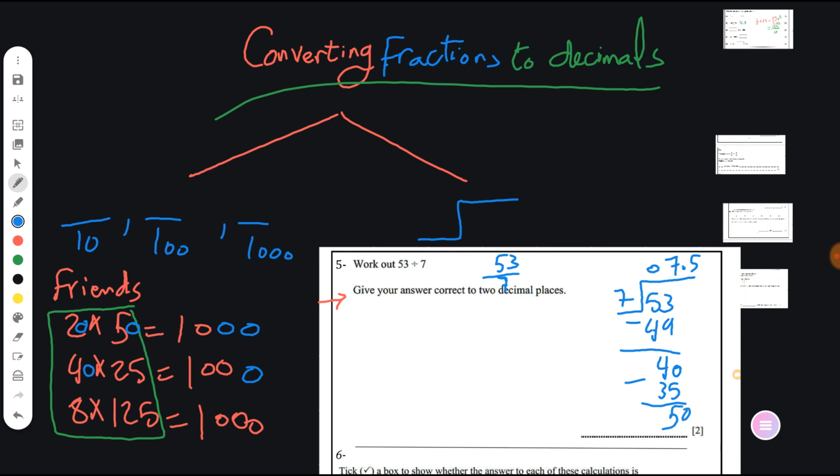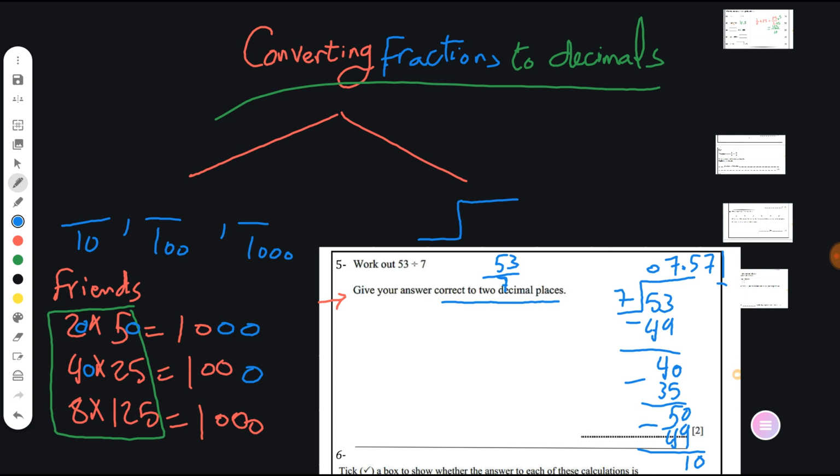Then add 0. 50 divided by 7 is, by the way, correct to two decimal places means we will work until we reach the third decimal place to decide whether we add one or not. Okay, so let's continue working until we reach 3 decimal places. Okay, 50 divided by 7 is 7. 7 times 7, 49. 49, make subtraction 1. Okay, then put 0. 10 divided by 7 is 1. Stop here. Stop here, don't continue.